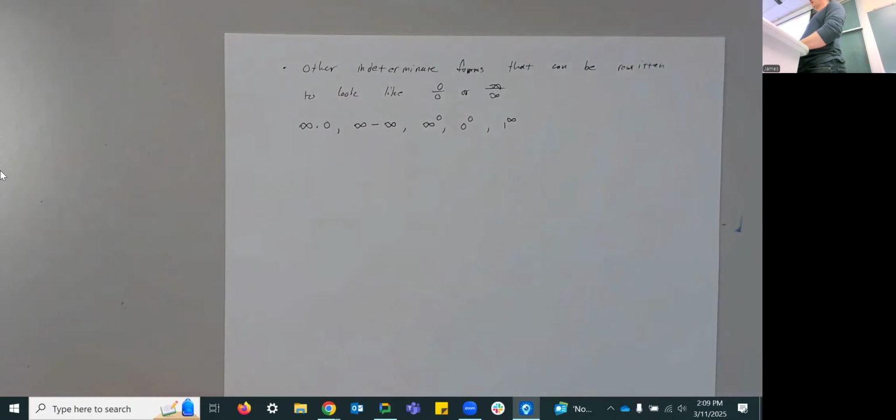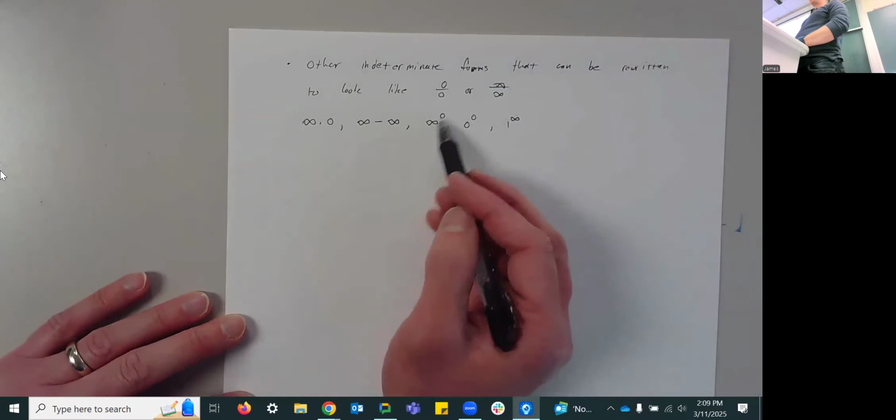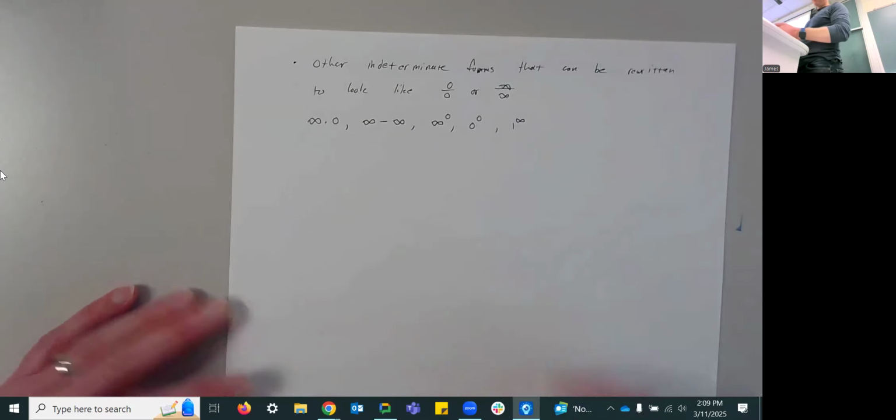So again, we don't actually mean the number 1, we mean a number really close to 1. So if you have a number that's really, really close to 1 and you multiply it by itself a bunch of times, it might not end up being close to 1. It might get really, really big, or really, really small, or something else that's unclear. The 0 to the 0 is also kind of wacky. Infinity to the 0, these are all interesting cases. So let's look at a few of them.